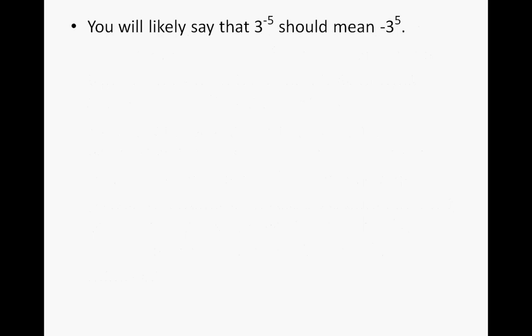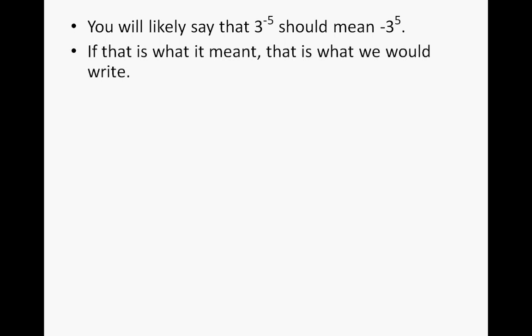So you might likely say that 3 raised to a power of negative 5 should mean negative 3 raised to the 5th power. However, if that is what it meant, then that is what we would write. There is no other way to write negative 3 raised to the 5th power. So 3 to the negative fifth power is something different.